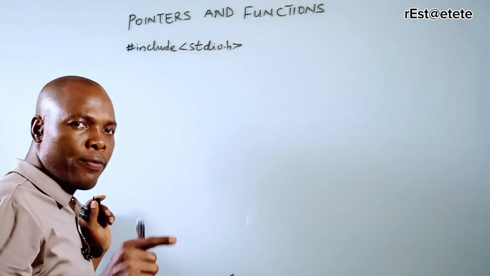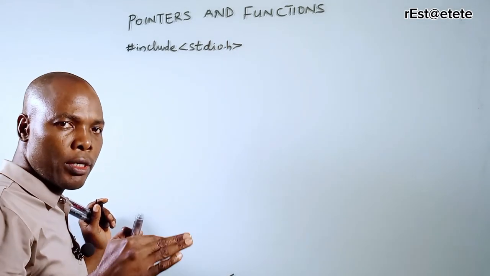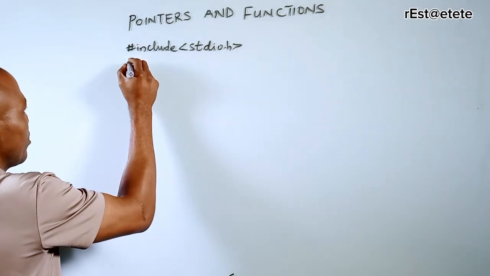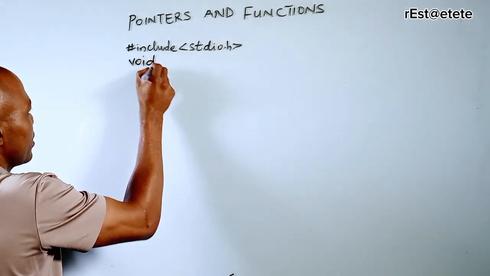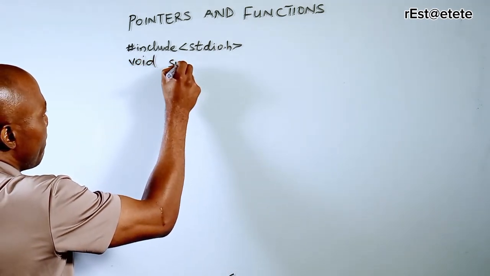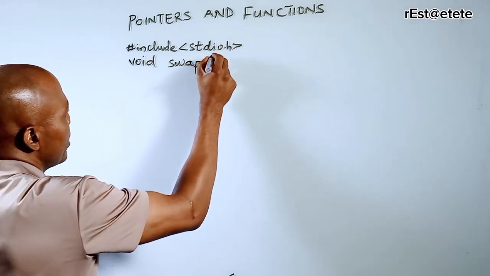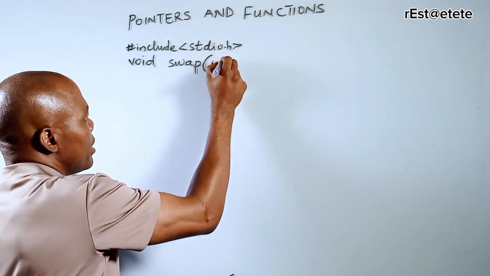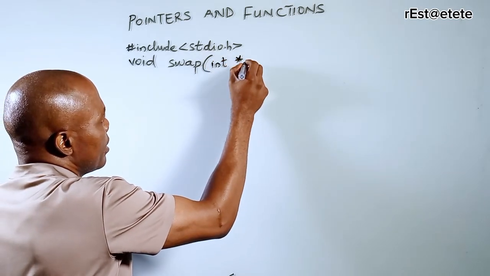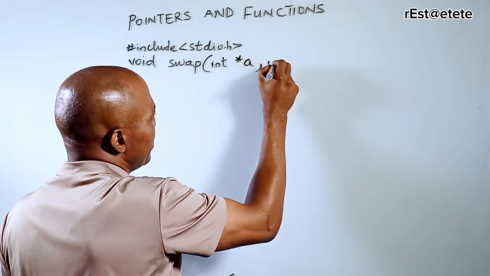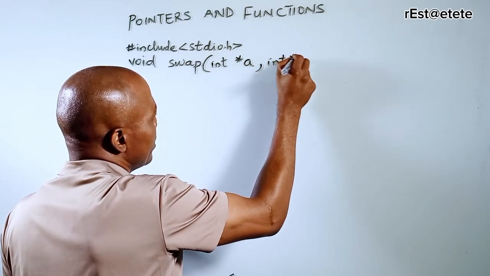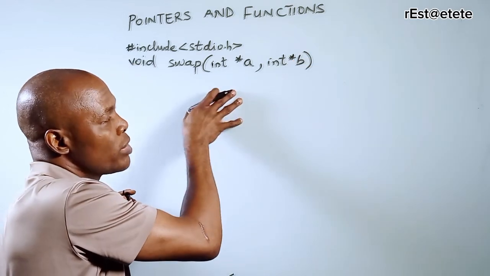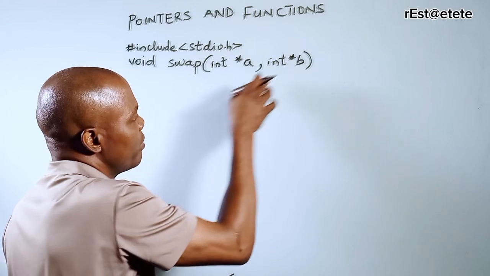and I'm going to declare my function, and it's going to be a void function. So it's just going to perform a task. It's not going to return anything. So I'll say void, then I'll call it swap. Now this swap function is expecting two parameters. The first one is int a and then int b. I've declared it, and now I will define it.